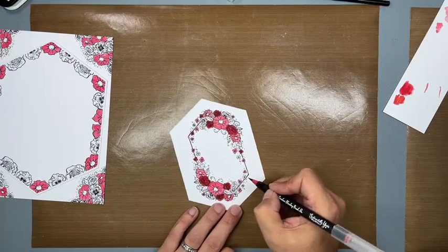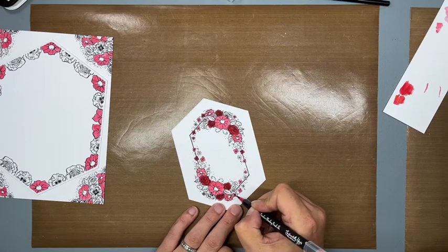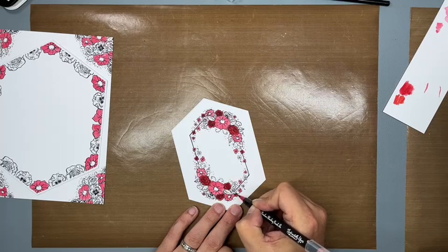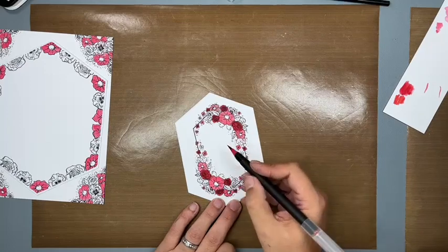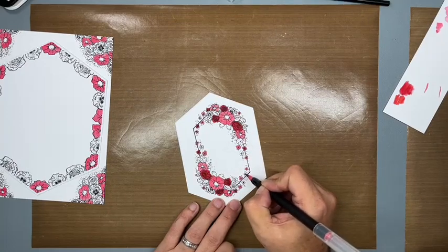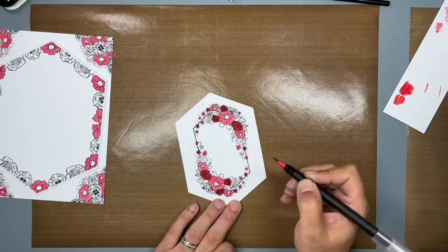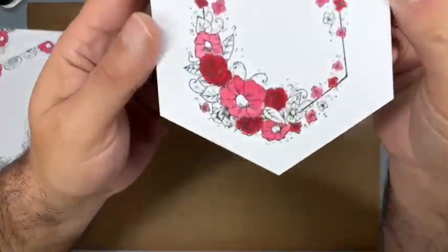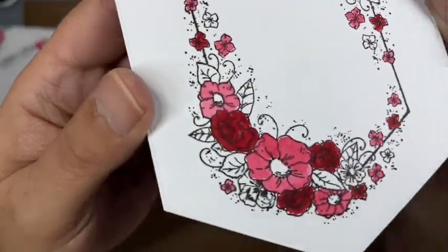And when I bring this in to show you in a second, let me just make sure I'm doing the right ones. You can see already, look how easy that is to build up the colours. Which was the next one? This one. And this is why I love doing tone on tone. Look how beautiful that looks. And you can still see the stamped lines through that direct pen.